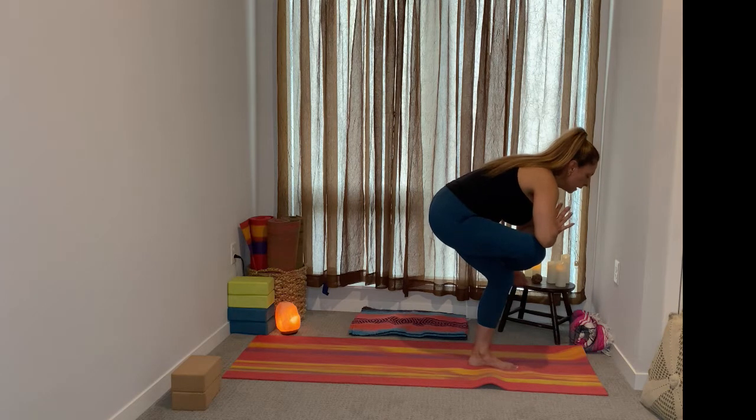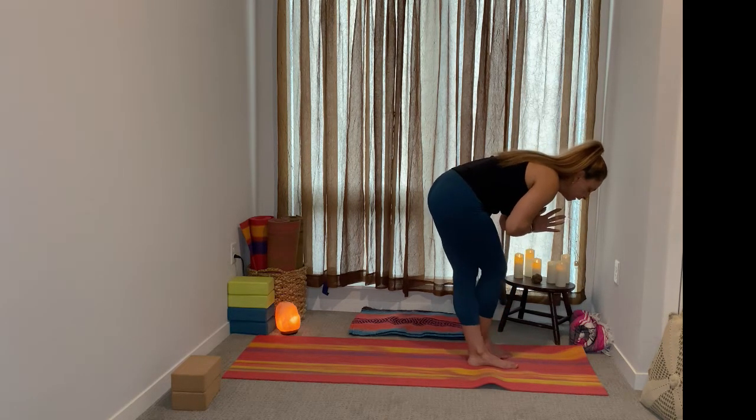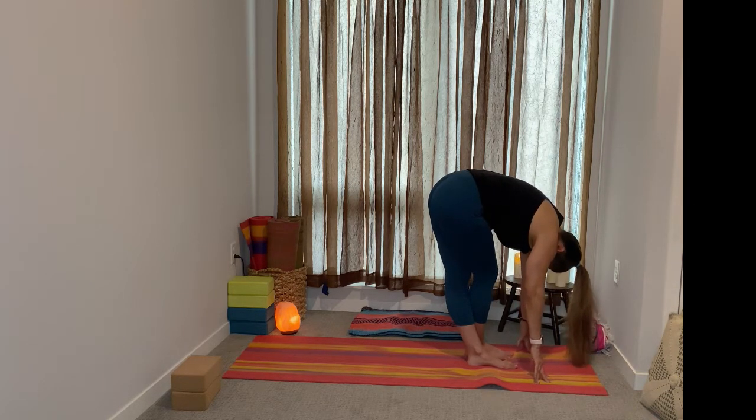Take a nice deep inhale. On the exhale, let that right leg cross completely in front of the left. And then let your body come all the way down for this stretch. Deepen the breath, relax the face. We tend to clench our jaw when we start to work hard, maybe open and close the mouth.